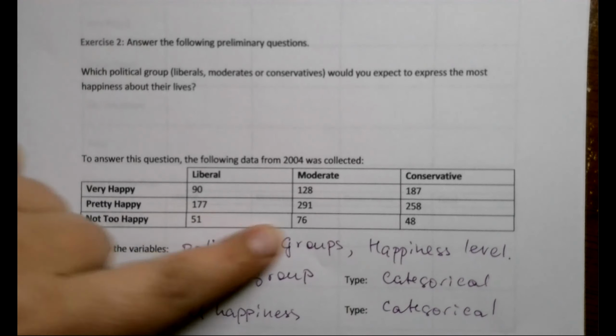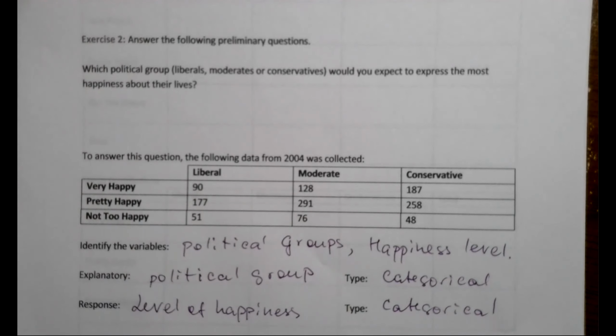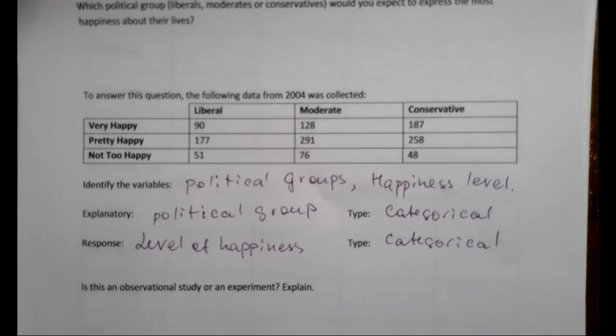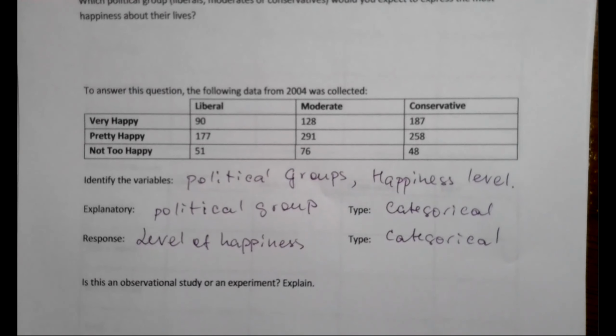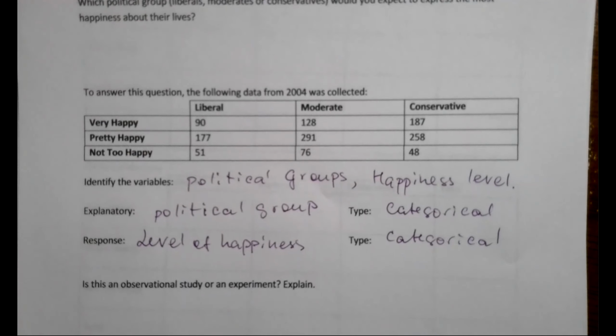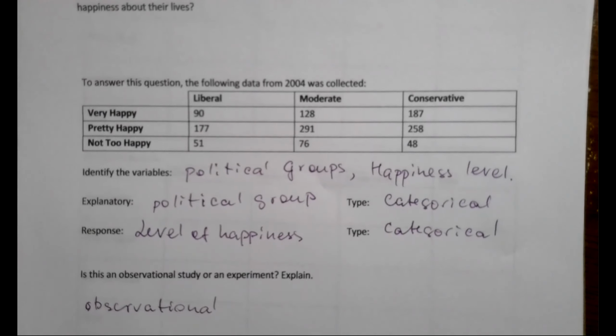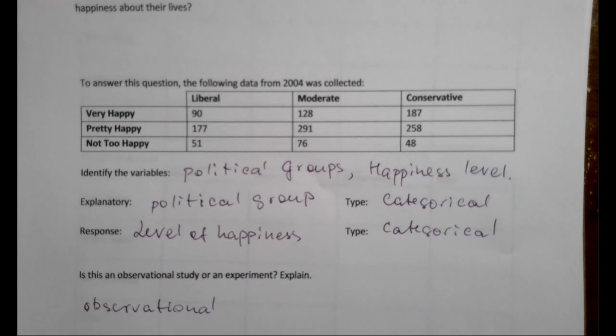And remember, if you wanted to present this data, you could do a stacked bar chart. It's one of the ways we could do it, the box plots too. All right. Is this an observational study or an experiment? I'd say this is observational because we're not treating our subjects, right? We're just observing. All right, so we would do the test of independence here.